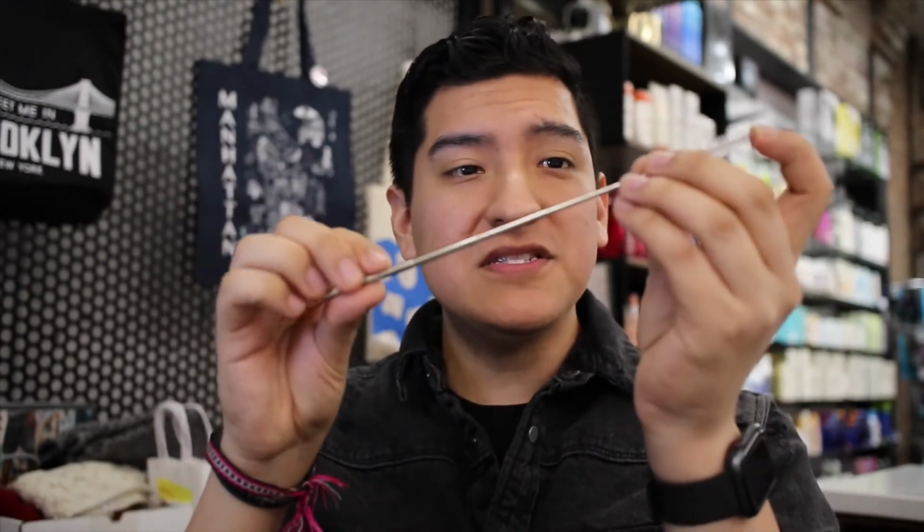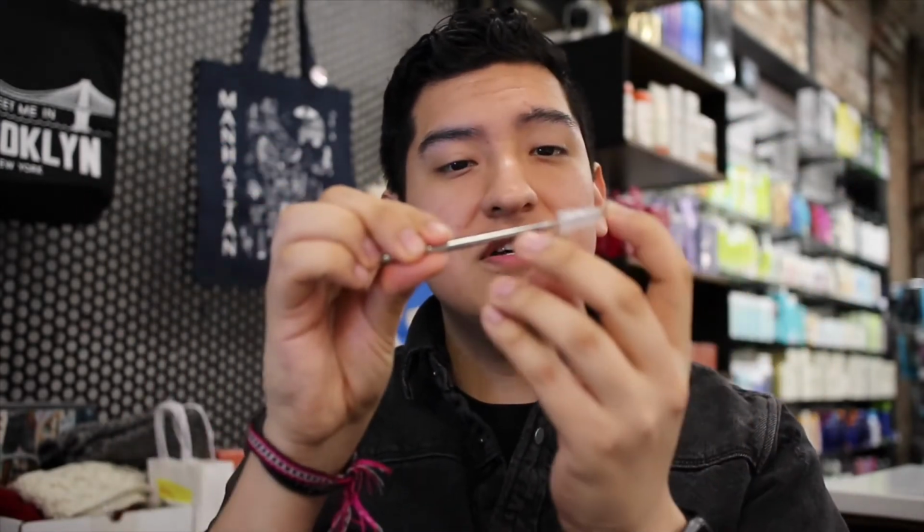If you don't know Kikkerland, they make a ton of stuff, home stuff, useful stuff, toys. This would be one of the useful things. First, this is the cleaner. I'm not sure if you can see that here. It goes from this length to clean the entire straw to all the way this short, so it fits in there. And then here's the straw.